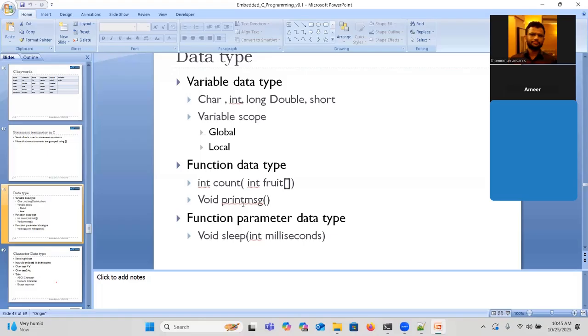The functions that we have in embedded C can also accept input from the user or the programmer. They can accept parameters that they use when they run the function logic that we have written. When they are executing that function logic, they may use the parameters that you pass. My question is, where are these parameters stored? Are they stored in program memory or in data memory? They will be stored in data memory.